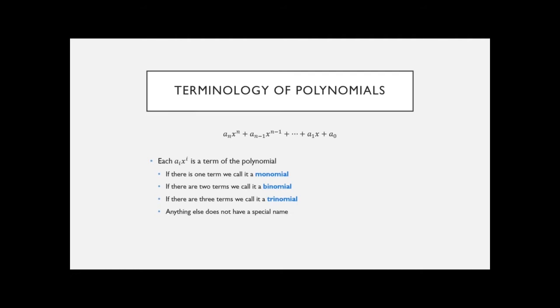And we have this a_i x^i. The i is just an index. So it's just saying, okay, I could have an exponent of 2. Then my coefficient would just be labeled the second coefficient to go with the exponent of 2. Those are just ways to keep track and a general way of indicating all of the terms without having to list them all.